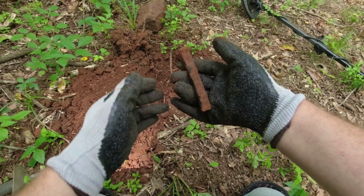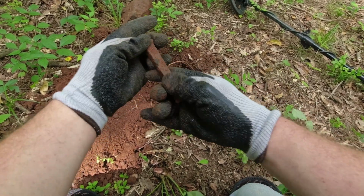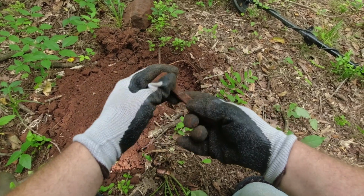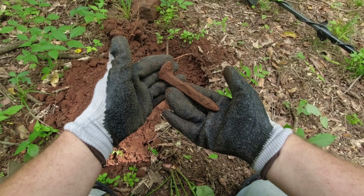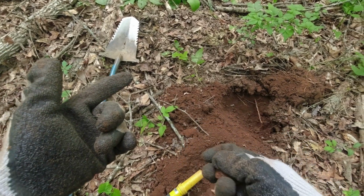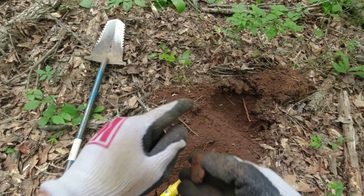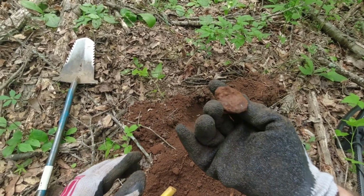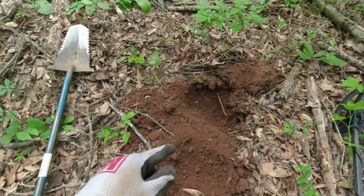I got one. It's a little short one. It's not as long as you normally see. That's awesome. Sweet, I'll get some pictures of that. Nice things everywhere down here. Got another shotgun shell, it was a UMC company. And then I found this other one here, and I still got something in the hole, so it's probably the spiky end of the head of that one. But let's see if we can find it.